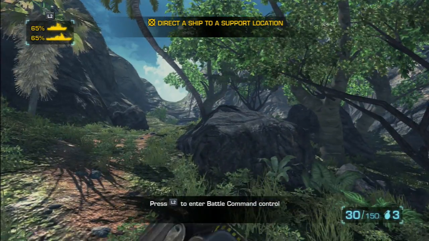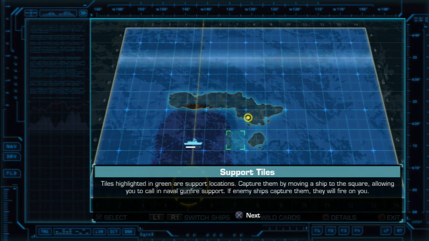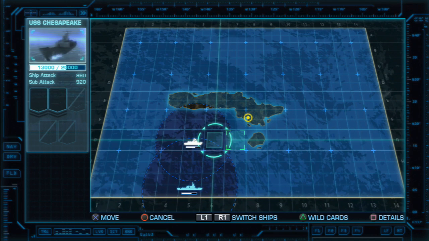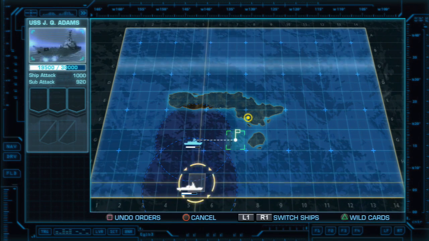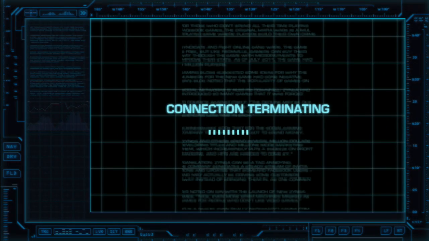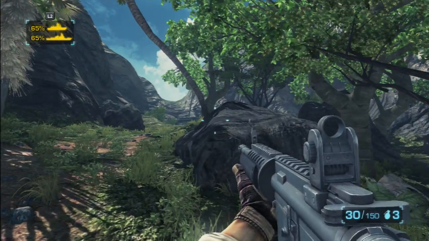All right, direct the ship to the support location. Mathis, green tiles are support locations. Move your ships there. Then the fleet can offer naval gunfire support to forces on the ground. Oh, I can't move two of them there? I hope I moved the right one. I don't remember which one I was supposed to move.